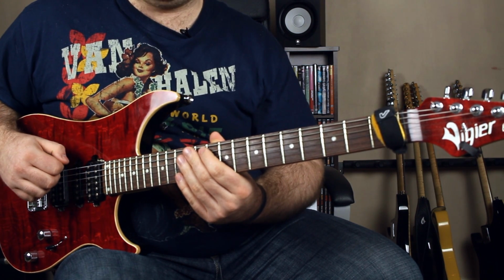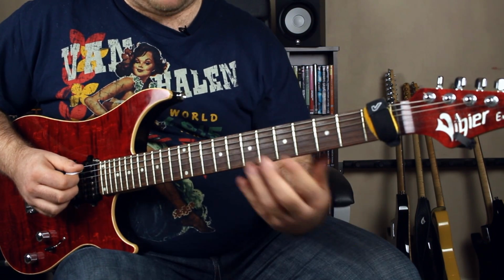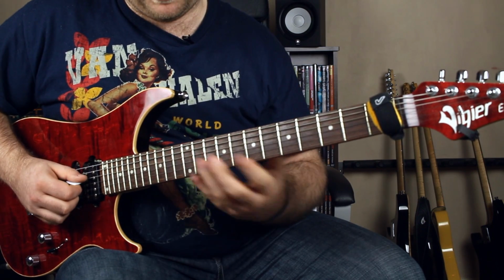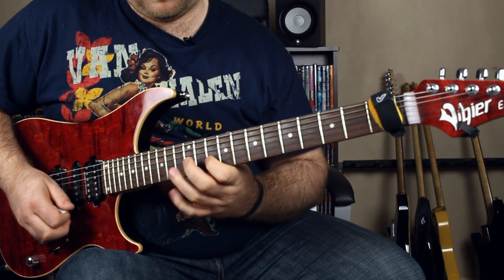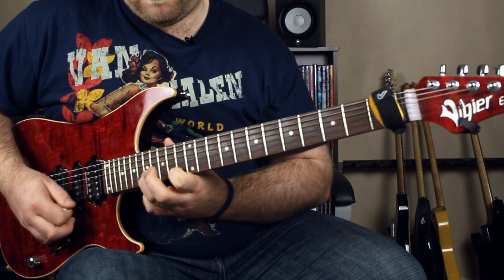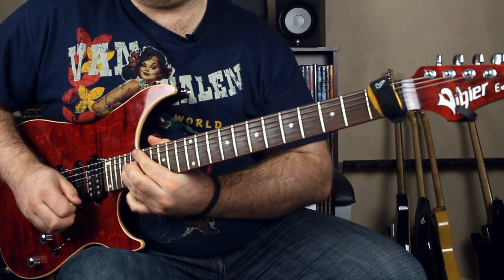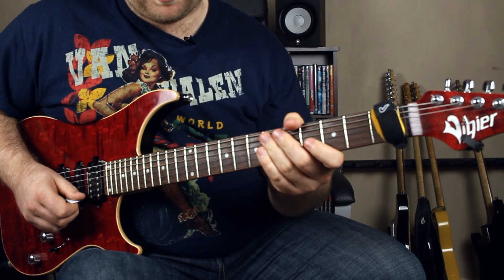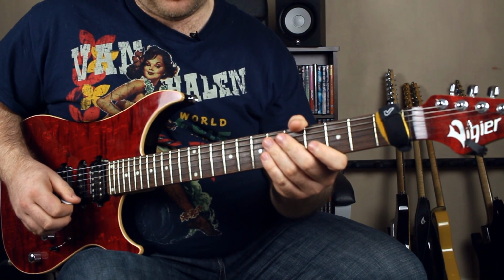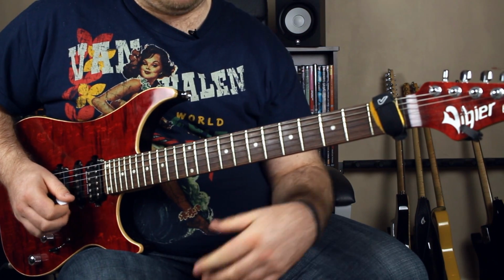I'll play it nice and slowly and give you some tabs so you can see what's going on there. I was just sort of trying to summon a bit of George Marius into my playing. So every time I play that, it's slightly different, but the start of the lick is always going to be the same.